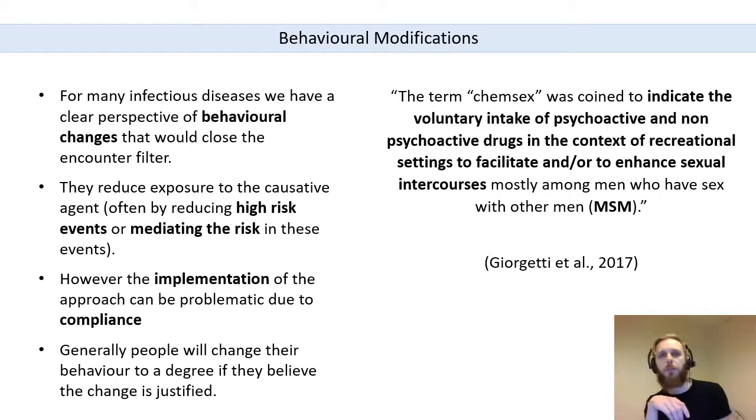And there are other issues as well. Chemsex is a behaviour that, if you look in the literature, is often tied up in the MSM community, so men who have sex with men. So we're talking about a demographic where there's a high risk of HIV spread anyway, regardless of drug usage, because when we talk about men having sex with men, we're often talking about anal sex, which is a very high risk transmission event for HIV. So if we add the added complication of drug usage, we're often looking at an even higher risk of transmission.